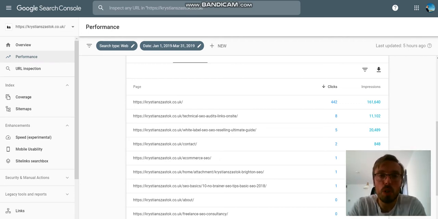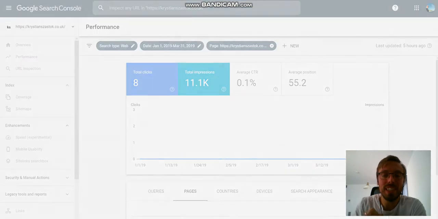So they got a lot smarter at this. And that means that some businesses really lost a lot of visits while some businesses gained. It's all about matching that intent of the visitor a lot better. So in this example, let's have a look at this. Back in the day, I had a big problem here. Look at this, my technical SEO page had a spammy URL here. I updated it now. It had 11,000 impressions and only 8 clicks.